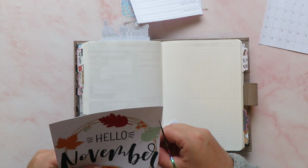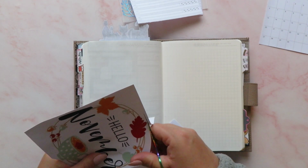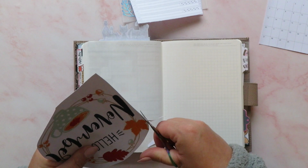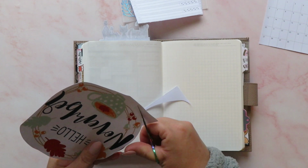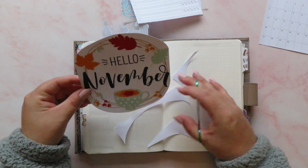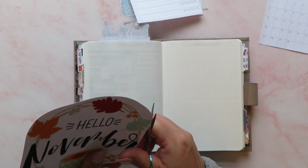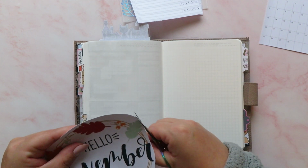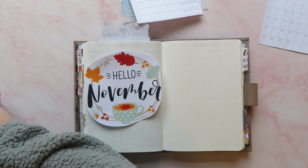I feel like if I just do this, it's going to end up looking a bit better. Let's just make that a bit rounder. Is it? Have I just ruined it? It's done now. I don't mind it, but it needs to not be as round here. It needs to not be as straight here. That'll be a bit better. Okay, I just feel like it's going to look a bit better like that.